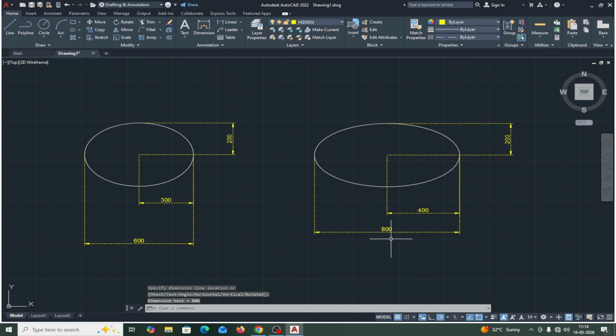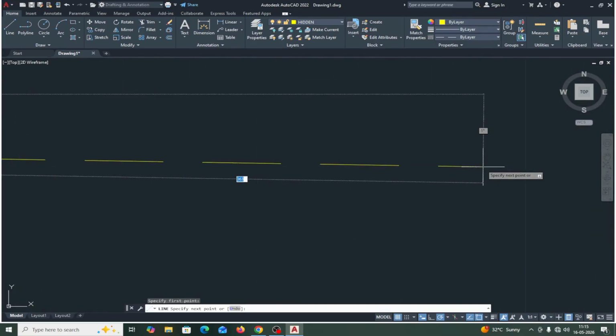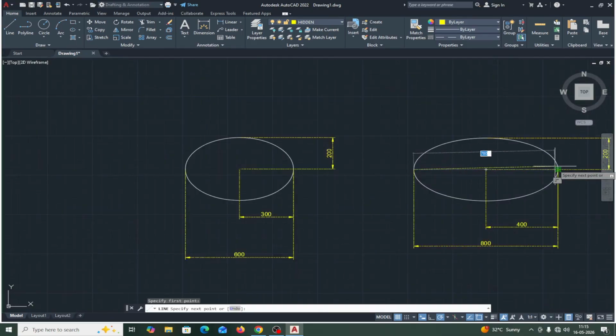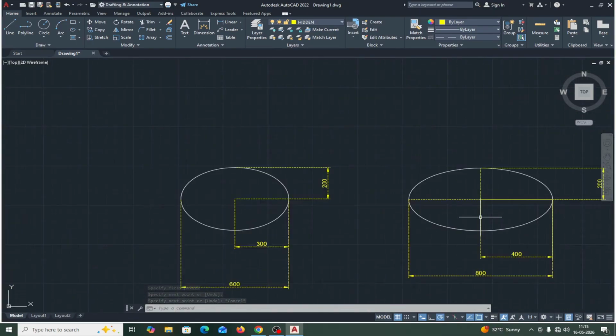In this way you can define this one. This axis is known as the major axis, the horizontal axis. And this vertical axis is known as the minor axis.